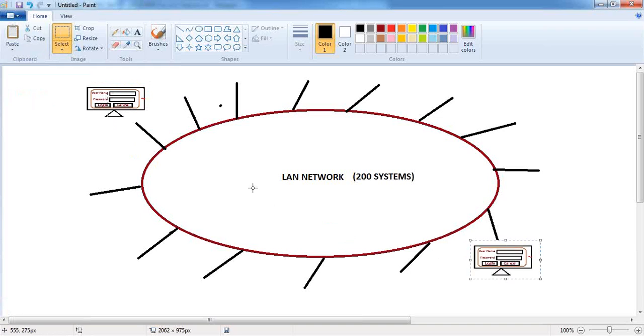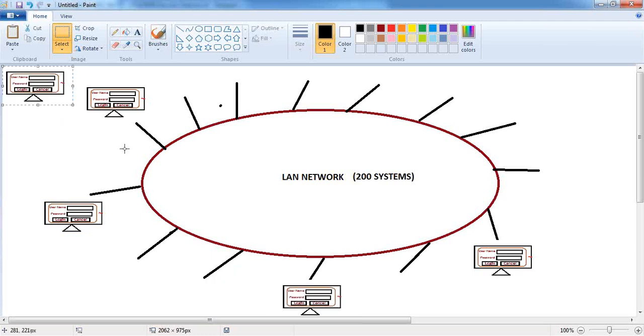Only 200 systems can be connected inside this particular LAN network.